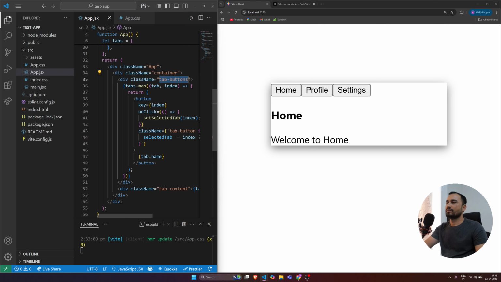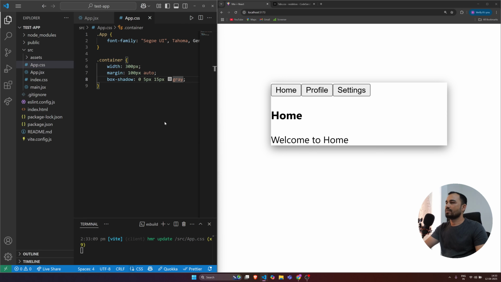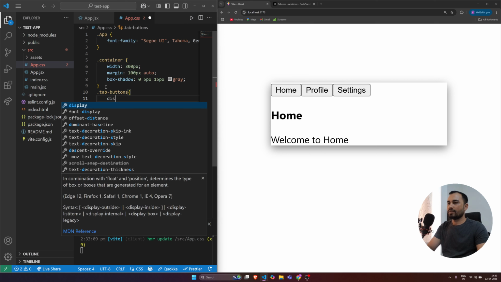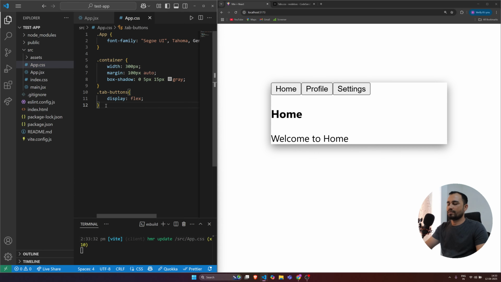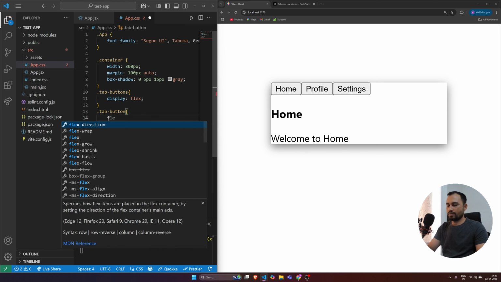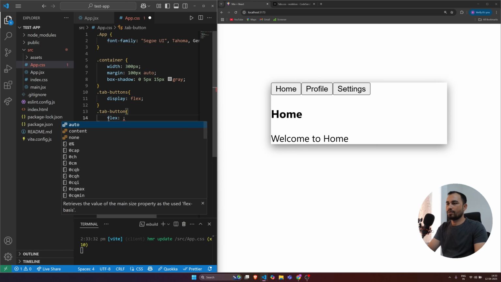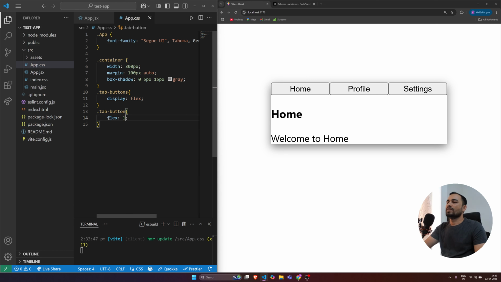Now what we'll do is we'll have tab button. For this tab button, tab buttons, we can have display flex, and then for this tab button, flex one. So if the flex one, it will take equal width, whatever the actual size of this container.